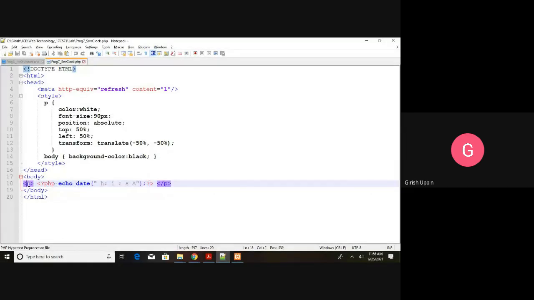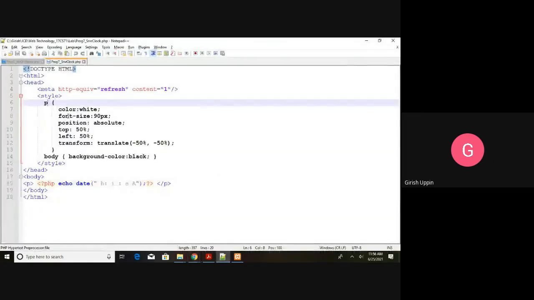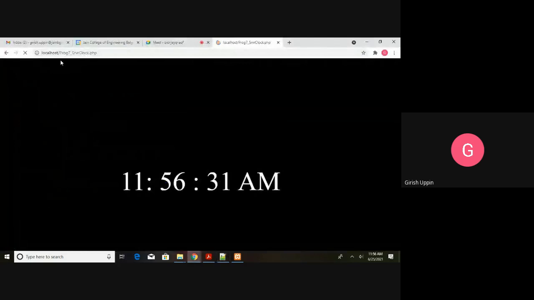For this paragraph, I have a style. Style is embedded in the head section, beginning of the style, end of the style. The paragraph color is white. The font size is 90 pixels. If I make it 190, you will see.